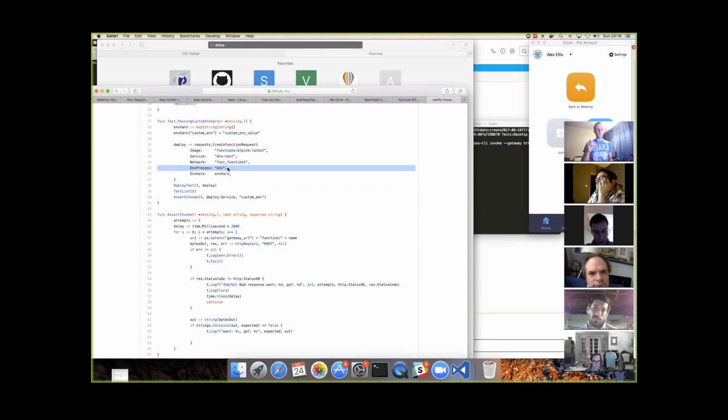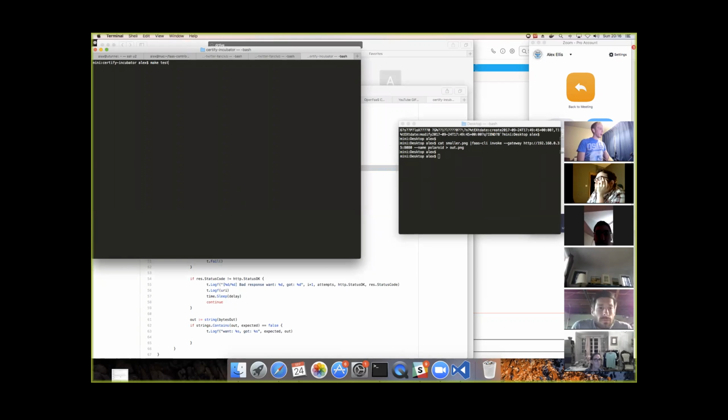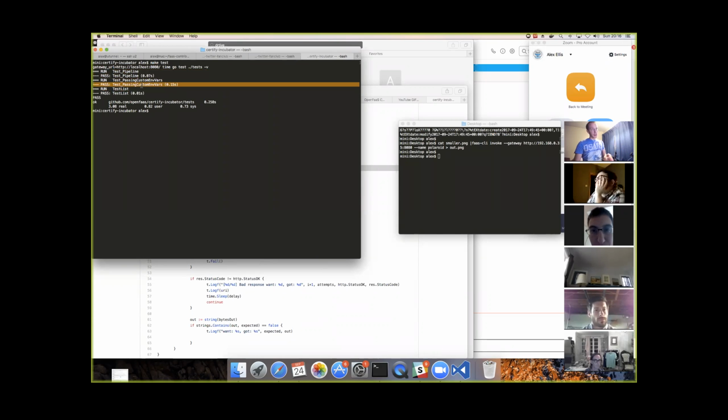Now, there are obviously a lot of problems when you start to do end-to-end testing with getting the right state, being able to restart from a known point. And so there's a make file in here. If I type in make test, you see it uses the gateway URL, and then it does a go test and tells me what it's run. In this instance, it ran both tests, and this one deploys a function and then waits for it to be ready and then calls it and checks the value. And you see how that was really fast.